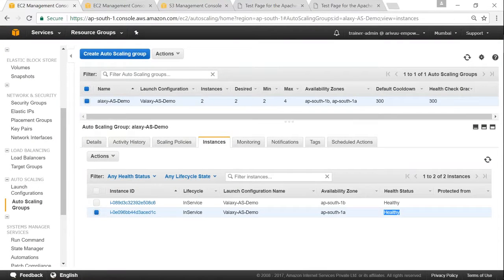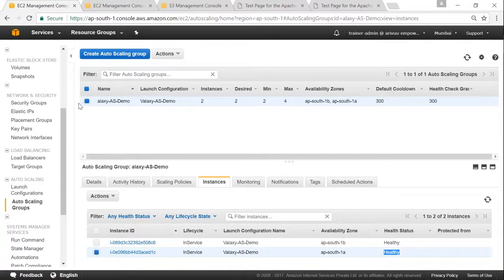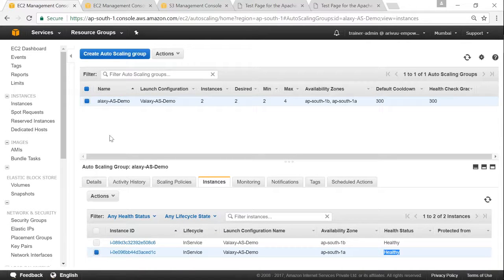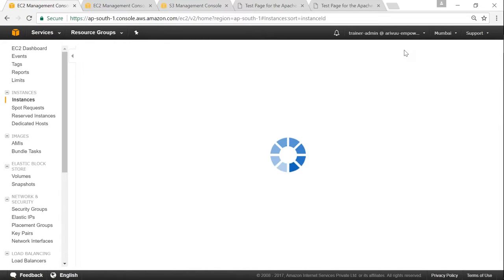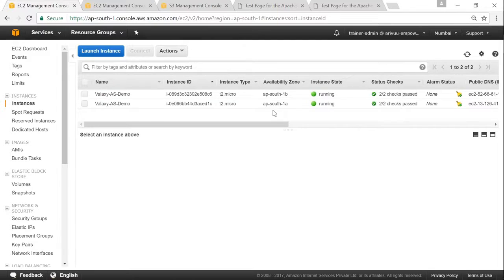So since our scaling event is configured for CPU, we might not be able to trigger the CPU of 80% workload. So what I'm going to do now is go to my instances and manually turn one down. In other words, I'm going to shut down or terminate one instance, and see whether auto scaling spins up another one.